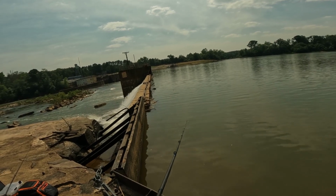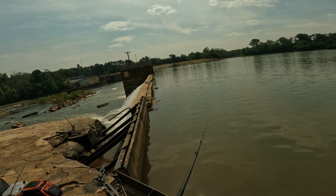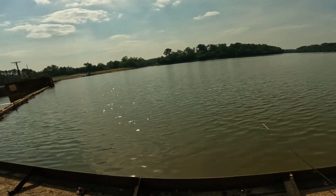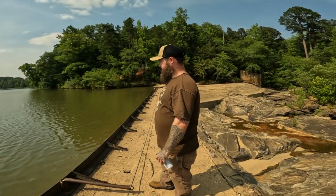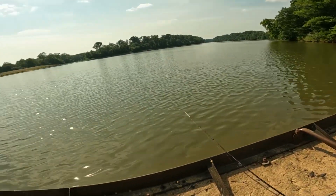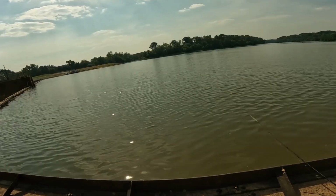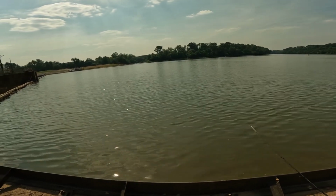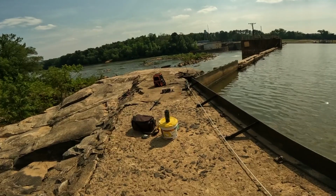Maybe we ain't got that touch. Alrighty, boys and girls, we ain't got a nibble yet. Obviously, we ain't experienced enough of this type of stuff, but we're gonna learn her. So Jim's got an old minnow on her. I broke my hook off. I'm in the process of tying back up.